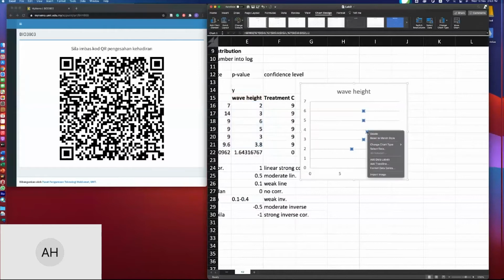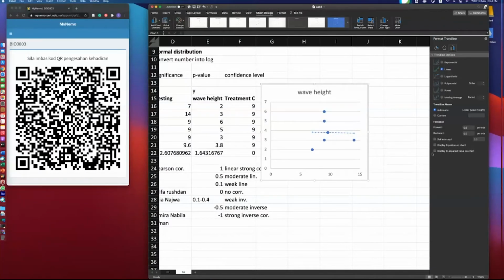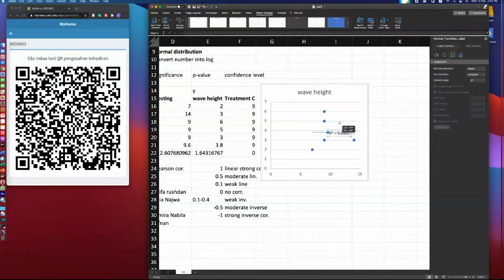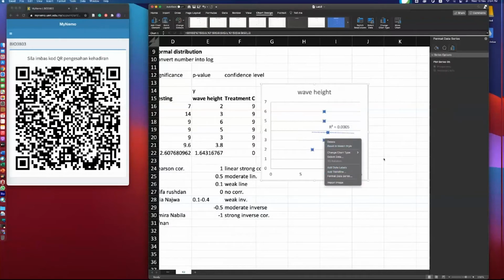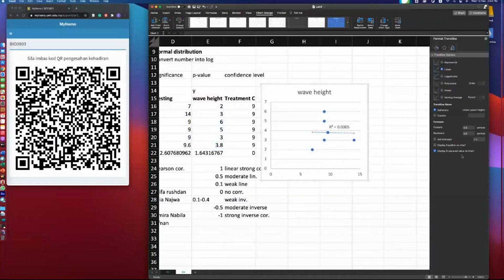Okay, right click and then use add trend line. Now you have this trend line. Do you see here, display R squared value on chart. And these are your regression values. Okay, click on the dot, go for add trend line. Okay, and then go further, all right, and then display R squared. All right, this R squared indicates the regression.